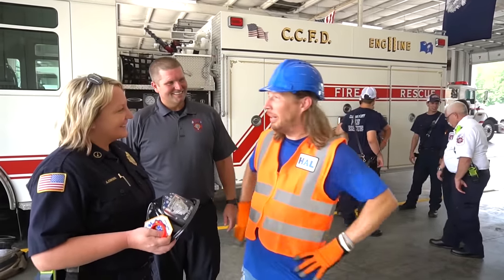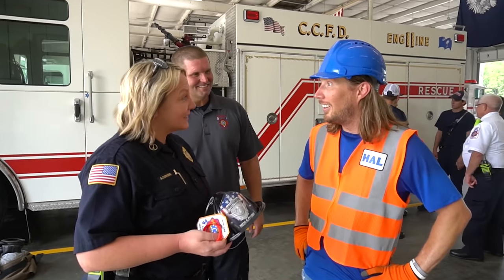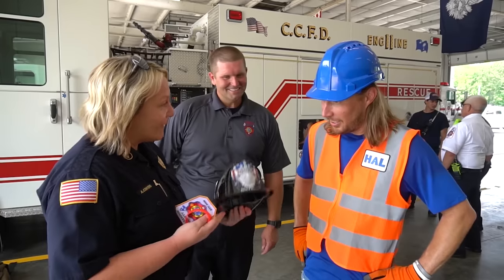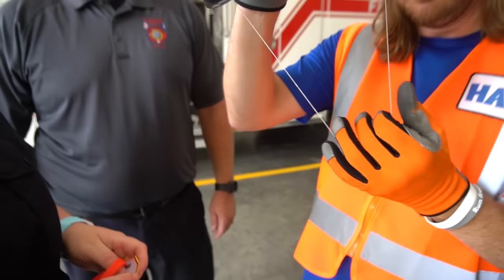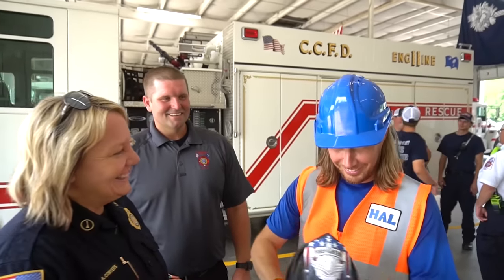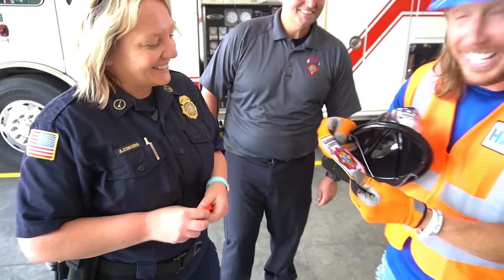It's been awesome. I've had an amazing time. You've learned a lot about fire safety. Yeah, of course. And you've helped us a lot around the station. So we have this nice fire helmet for you. Check that out. It's like my very own fire helmet. Oh, that's great. We also have this patch we'd like to present to you. Wow, that's really cool. That looks like the one on your arm. It does.